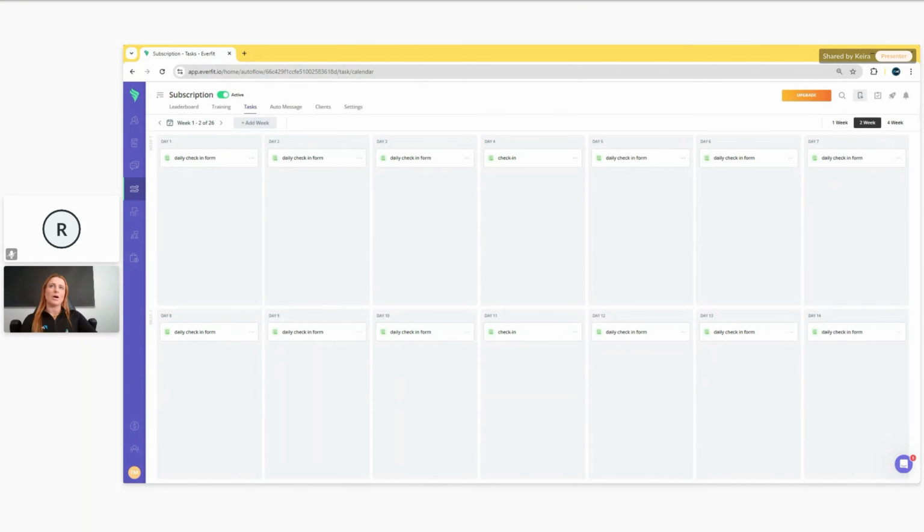So you can have separate ones set up, and separate community groups for them to link their own auto flow into, with leaderboards running for subscription clients or challenge clients, each having their own one connected as well.